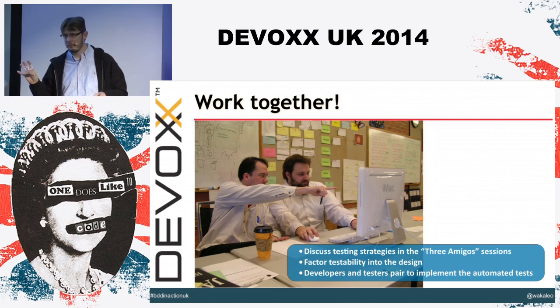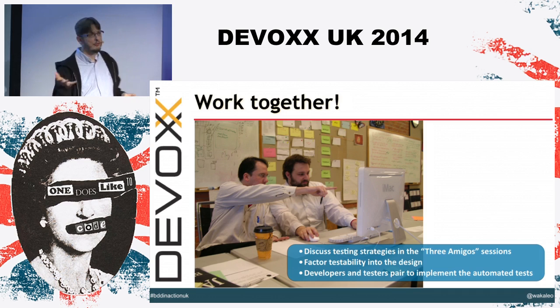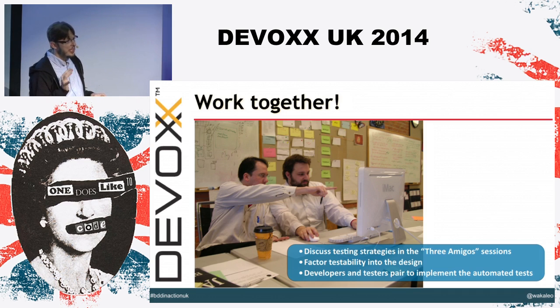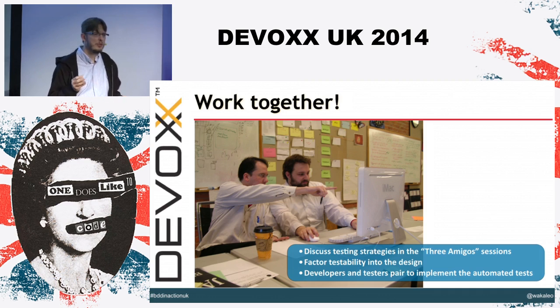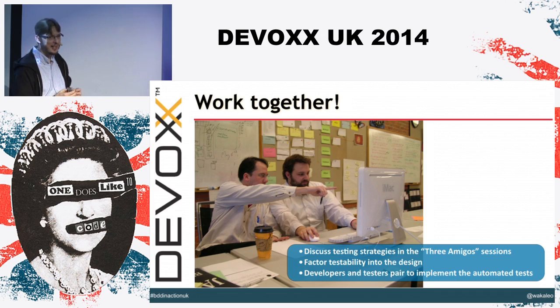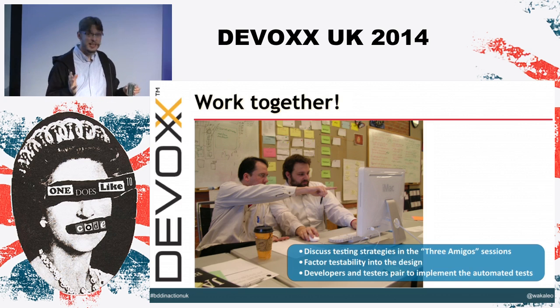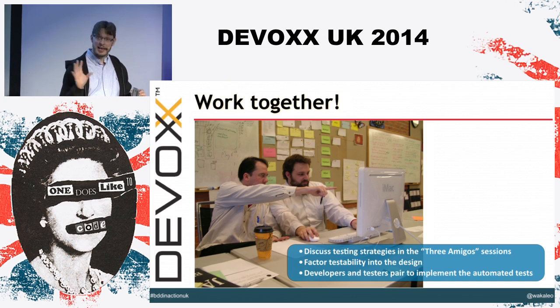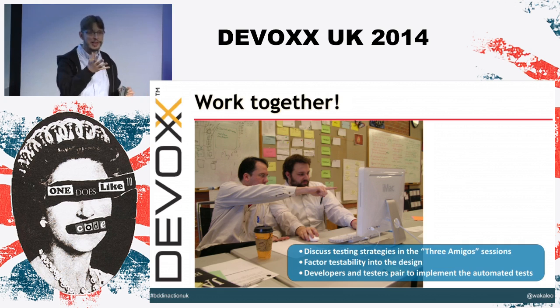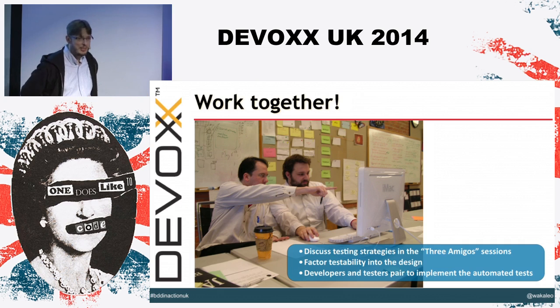Also, that means the developers will be more motivated to factor testability into the design, because that's really important too. There's nothing more irritating than testing a web application and wanting to identify a table, for example, on a page, but not having an ID on the table. So you have to use some ugly XPath or CSS hack. And that is because it wasn't factored into the testability. Or you can't access a back-end server, so you have to go through the UI because there's no web service to access a particular piece of functionality that you'd like to test.